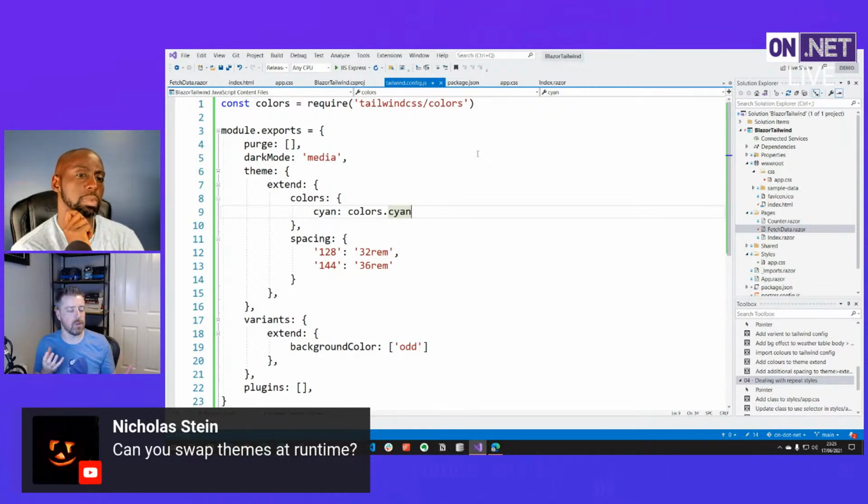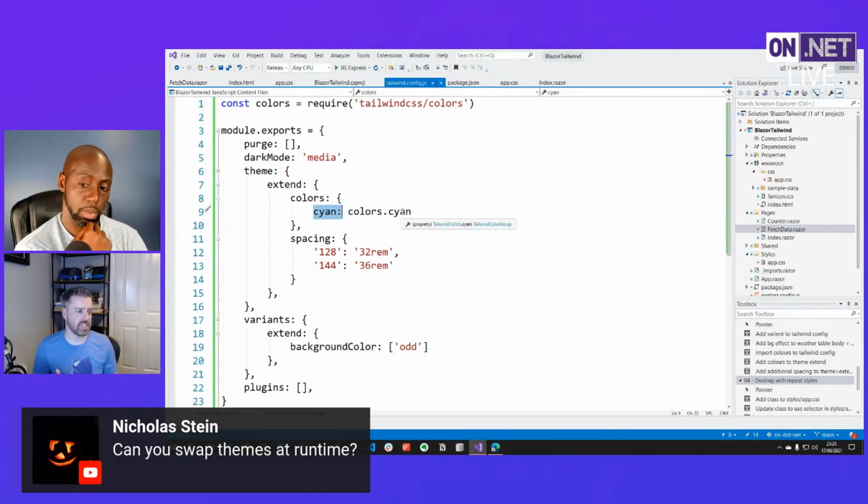So say, I don't know, this is a bit abstract here, but this color is cyan and that relates to a particular hex code. But you could then say, well, where I say cyan in dev, I want this hue of it, but in staging, I want a different hue of it, for example. And you could do it that way. But defining your own actual pseudo elements, like I said, I've not actually tried to do that before. That's a really good question. I'm going to take that away and have a look at that, because that actually could be really quite useful. Yeah, that could be cool.